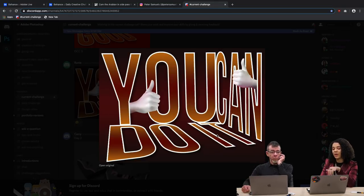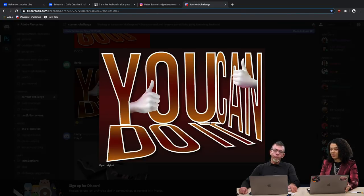What you could do to actually solve this is I think you have put your stroke on either center or inside. You could try doing the outside stroke, because some of the form of this T is a little bit lost since the stroke goes on the inside of the shape of the letter instead of the outside. So maybe try to space them out slightly and then put the stroke on the outside and see if that improves the readability and the flow of the composition. But it's still very cool, still very nice. And I love the hands as well. I think they're pretty fabulous.